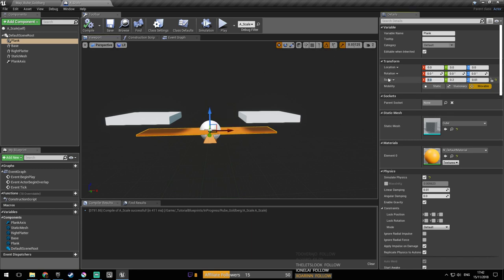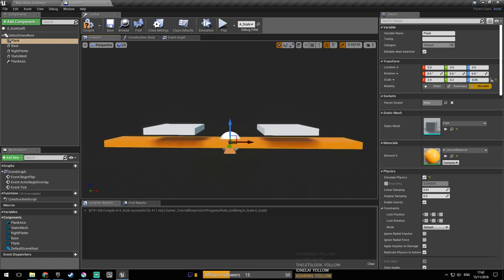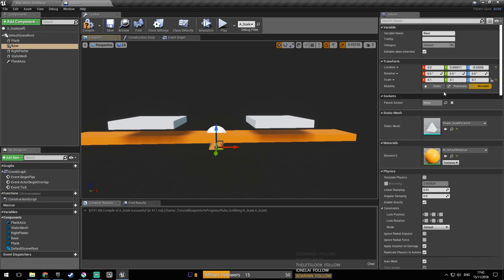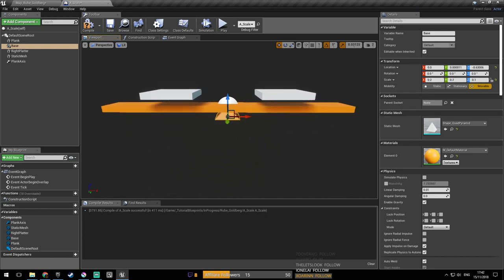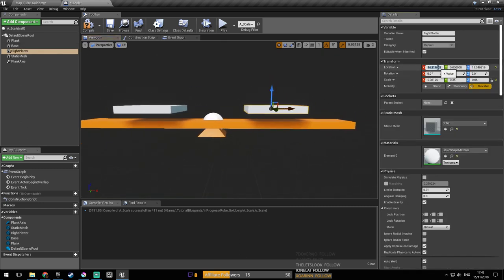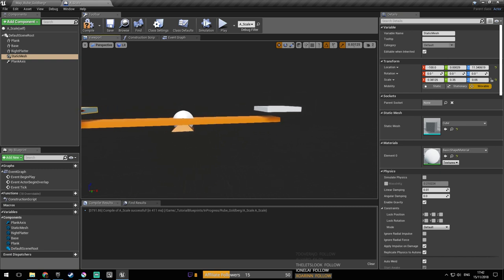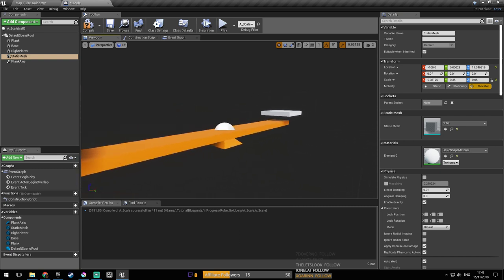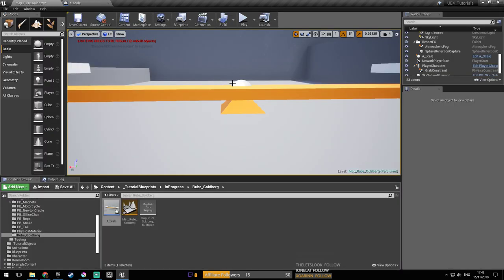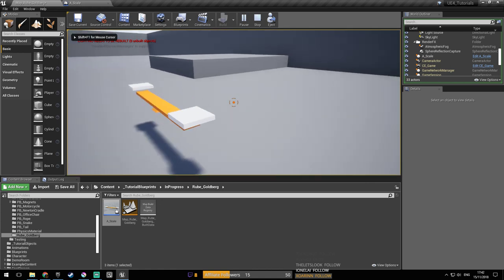We'll put 2. So it's gonna be 2 meters, and here I think we'll put 5. It was actually good before, right? Let's put 0.2 here. Okay, that's it. And the platters, we'll put just 100 here, right? We'll just shift them 100 on the X. Okay. So that's good. Let's see what we scale. That looks better, right? Yeah.